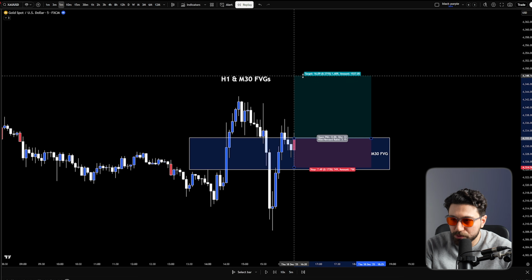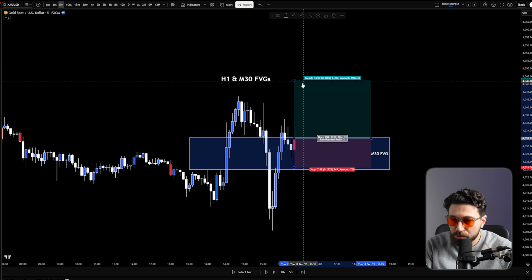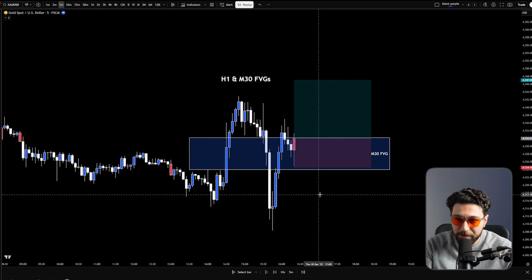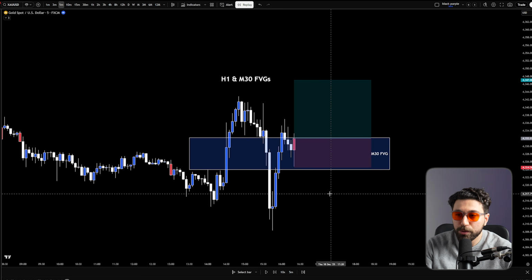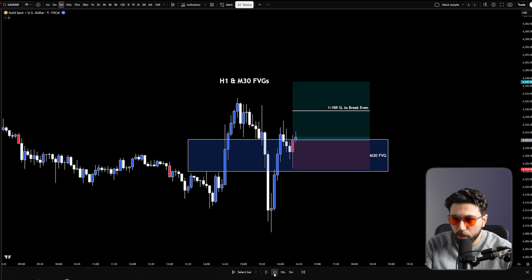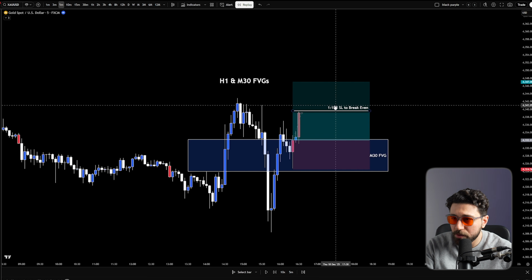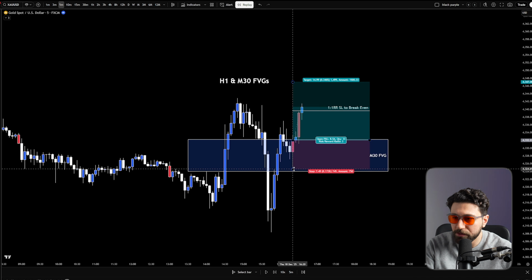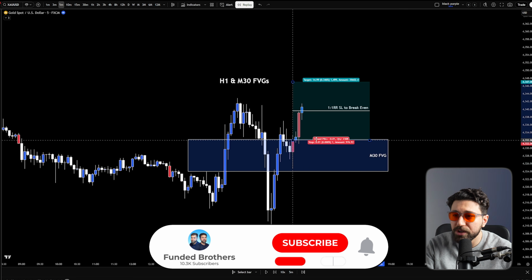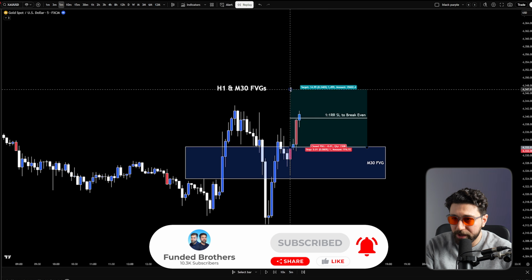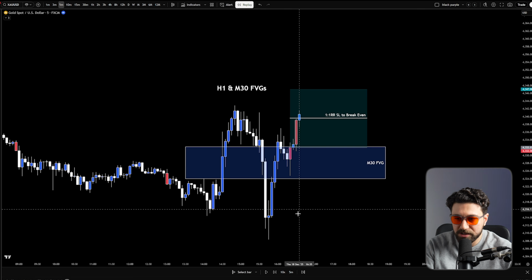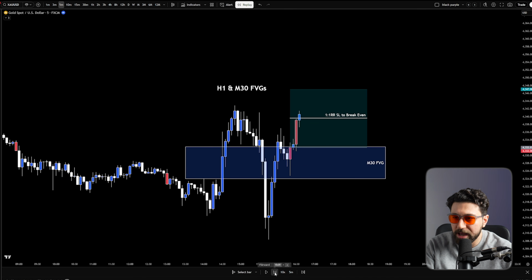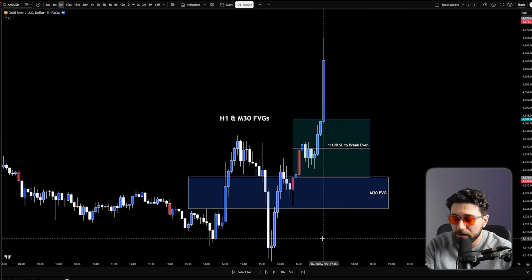And now what we have to do is aim for a 1-to-2 risk to reward ratio. And remember what Kadir taught you guys, we will go break even at 1-to-1 risk to reward. So now we are in that trade, and as soon as we hit 1-to-1, we will go break even. So now this trade is risk free. So either we're going to make 2R or nothing basically, and we are not going to lose anything. So zero risk on this trade right now. And as you can see, we hit the target and we went even for more than that.